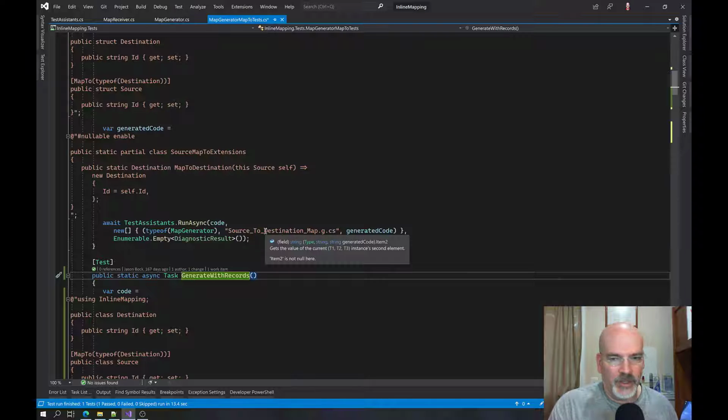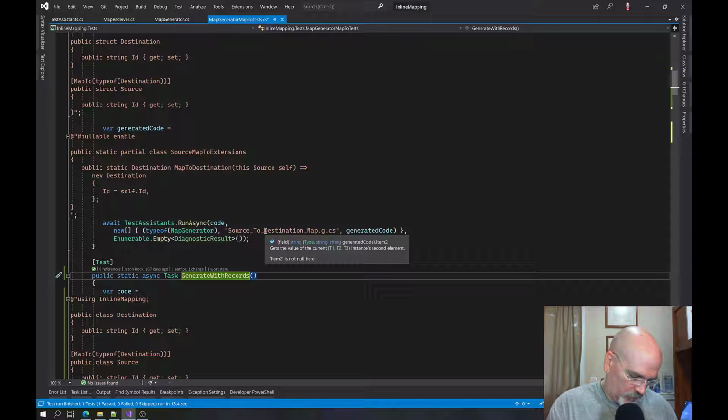It's a refactoring or analyzer code fix for async methods not ending in async.